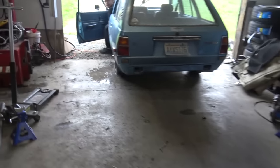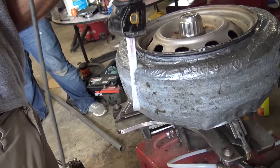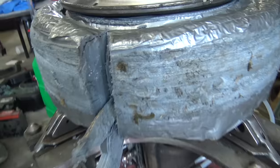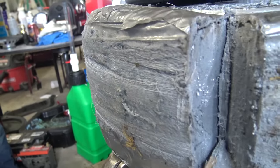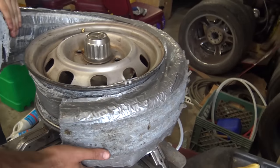Yo, we gotta get this DOT approved. I think I gotta check the air pressure. Let's check it out. We got a solid zero. Look at the mass. Like, that's solid. There we go. Look at that. Oh, she's warm. Pretty crazy, actually.